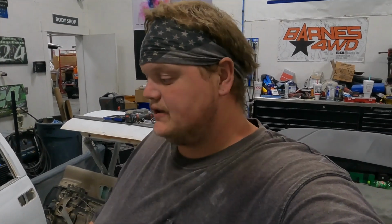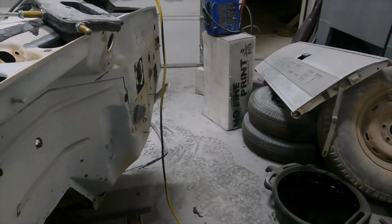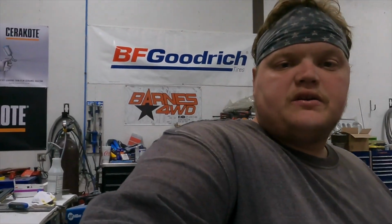Beautiful. Hey, it's Dinner. So while they were sanding and doing our mud work and everything on the body, I came back to the cab and stripped the rest of the stuff that I missed out on it. I got the heater box all out, the pedals, stripped the booster, brake booster and all that around the front of it. So let's go back and see what Cody's doing.